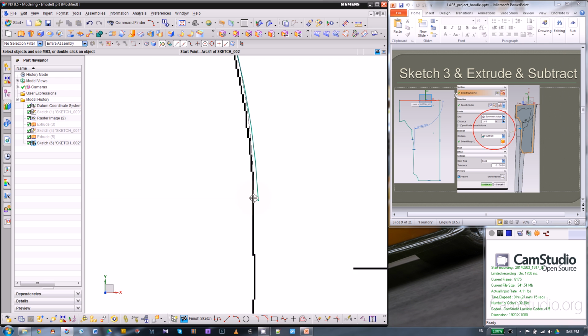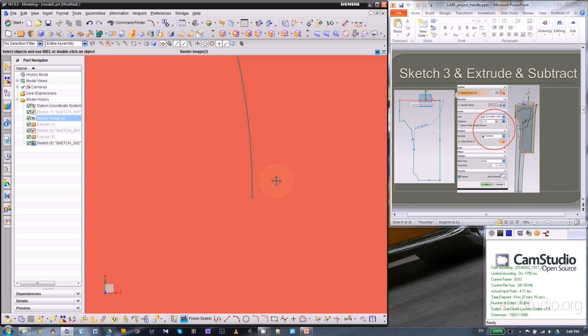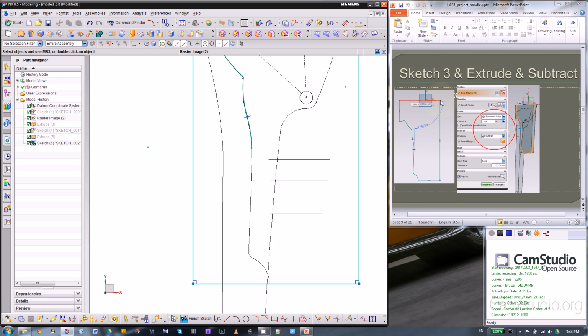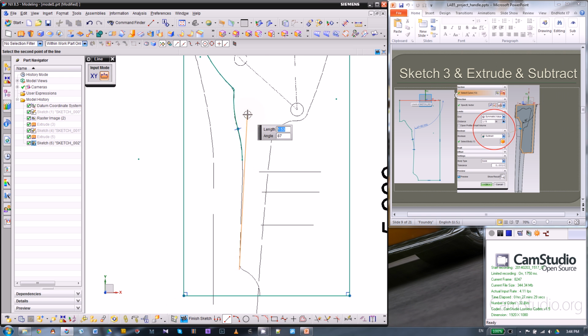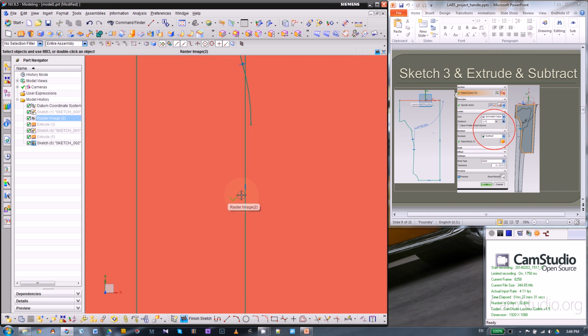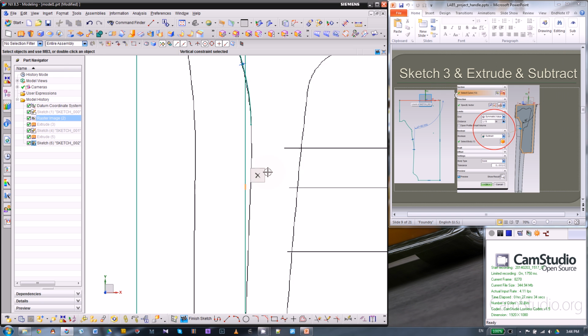Hopefully we can adjust this more to here. As you can see in the slides, we do have an angle for this straight line. So I'm gonna start from the bottom here, go up, and we got the vertical constraint.